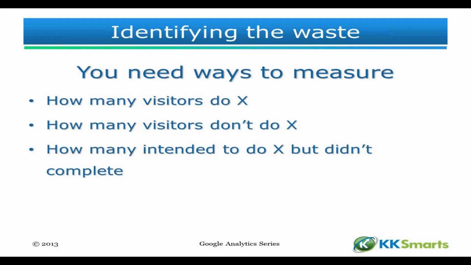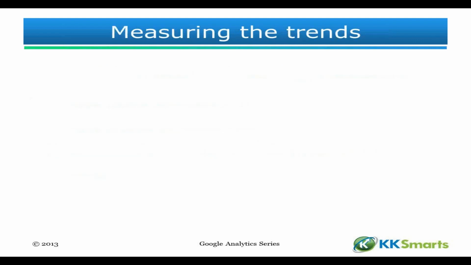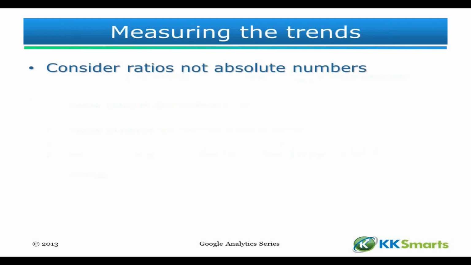Now, some caveats, some things to bear in mind that I bring from my background in thinking about numbers. When you're looking at measuring, consider the use of ratios. You see, if you've got 100 people landing on a page and 50 of them do the action that you have in mind, and it rises to 60, and you just present the raw numbers that says, well, in March I had 50, and in April I had 60, people might say, that's very good. But they don't know what ratio of the people who looked at the pages.